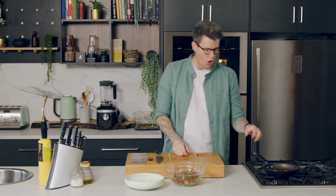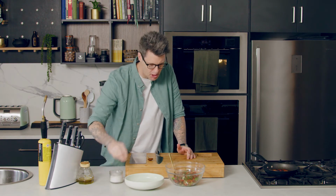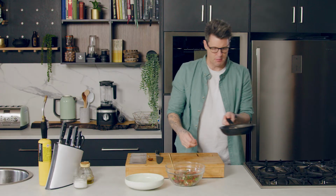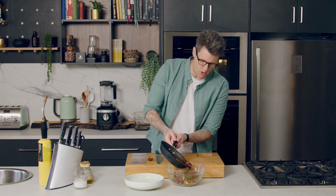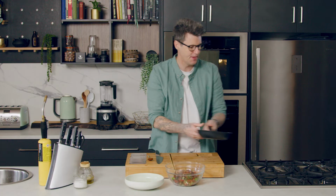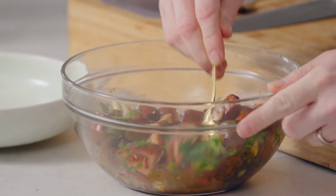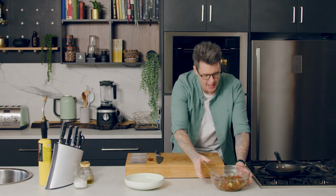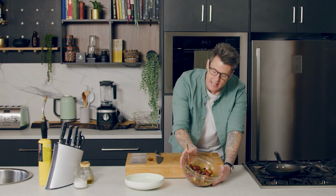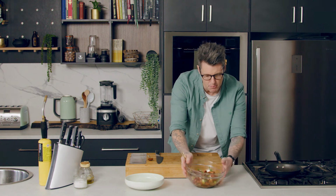Dressing is still warm, but it's cooled down enough for us to move on now. Now, big pinch of salt in with my tomatoes. Salt loves tomatoes. My dressing and my chorizo, just pour it in on top of that tomato mix. Let it stir through. Look at that. All covered in that beautiful dressing. Everything still looks nice and vibrant and crisp and plump and beautiful.